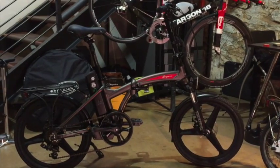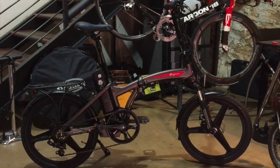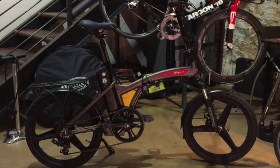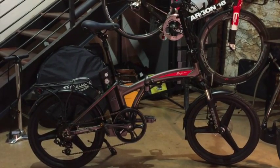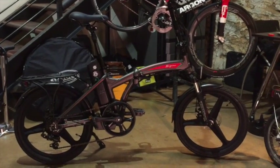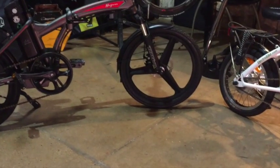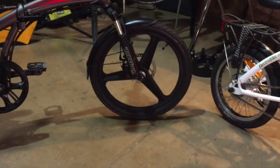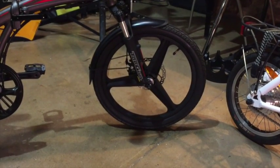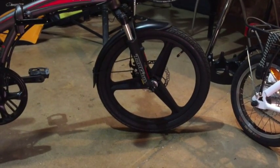So let's start getting into the details. The Magnos is made of an alloy frame. It is a foldable frame which allows you to fold the bike in a way that it takes less space either in your house or in your car. It also comes with 20-inch magnesium alloy wheels, which I think are so cool. It really makes the bike stand out in the street, and people will give you all kinds of raves when they see the bike, when they see you riding the bike.